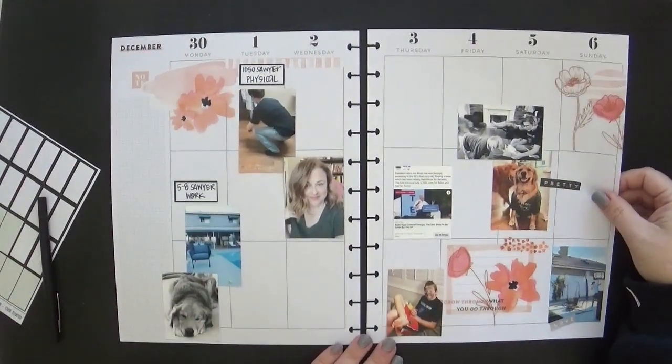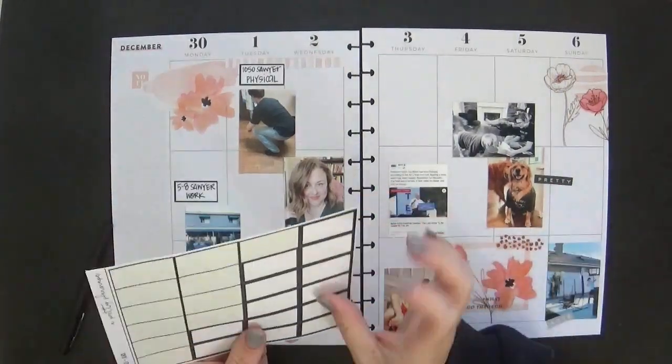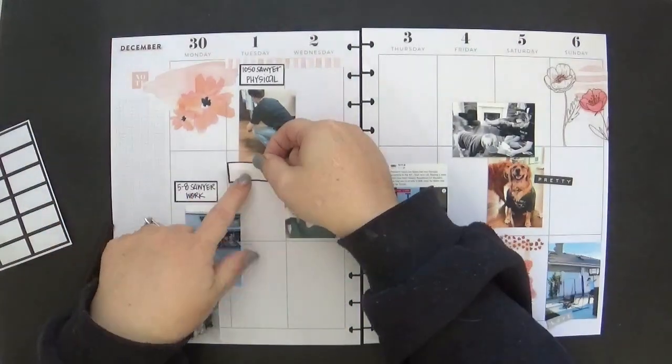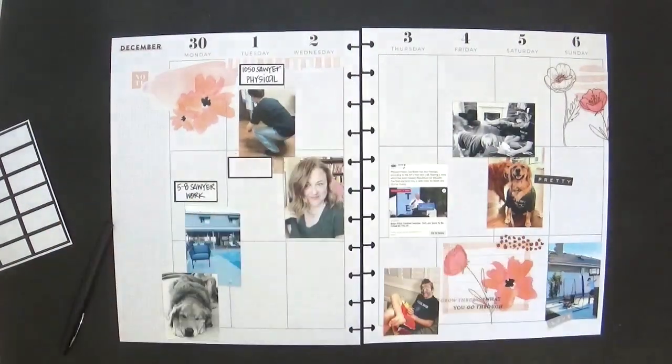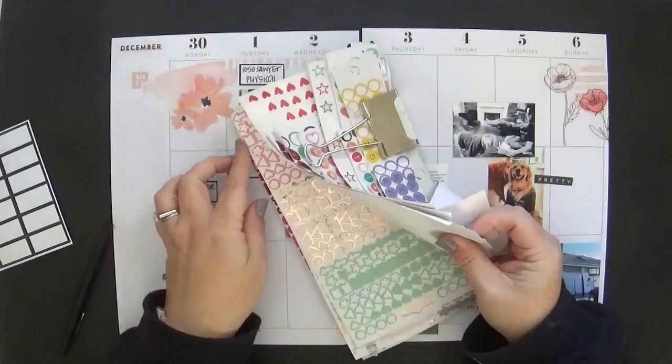So look at that. We've got the basics down. We've got some of the planning. I don't know why I started planning instead of doing all the decorative first. Every now and again, I get a little bit distracted, I guess would be the word. I'm not really sure. But anyway, it's finished now, so we're good.